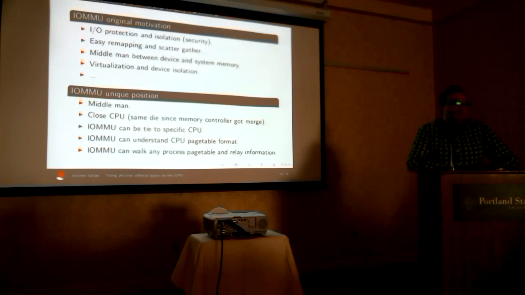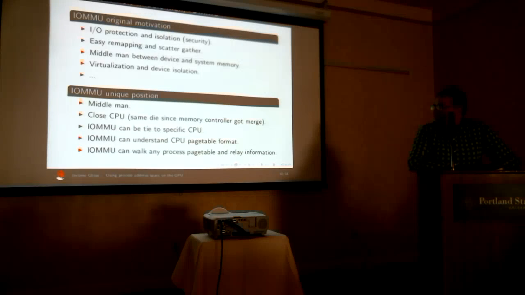Nowadays, the IOMMU is designed by the exact same company that designed the CPU. Well, a different team, but the same company. So that means the IOMMU is able to understand the CPU page table format. And that means the IOMMU can share a bunch of blocks with the CPU, like the TLB cache, for instance. Basically, the IOMMU is now capable of walking your page table if you want. You can make an IOMMU that does that, and AMD does that, actually.